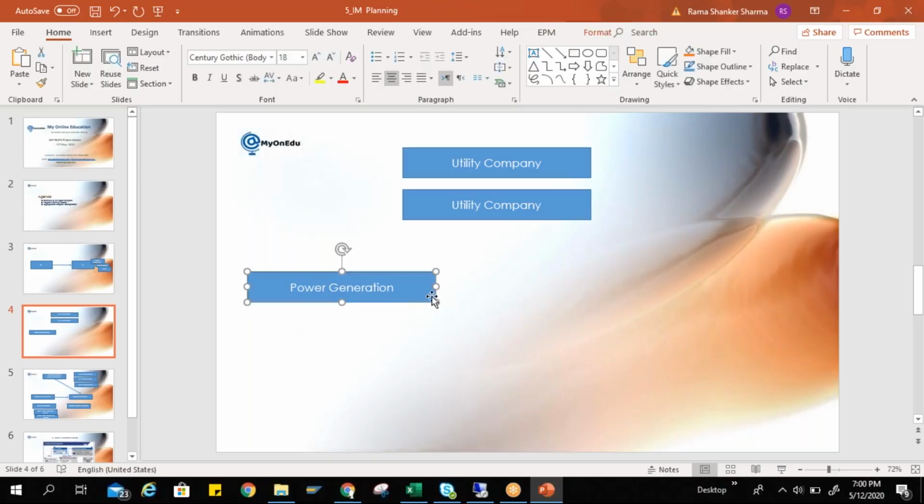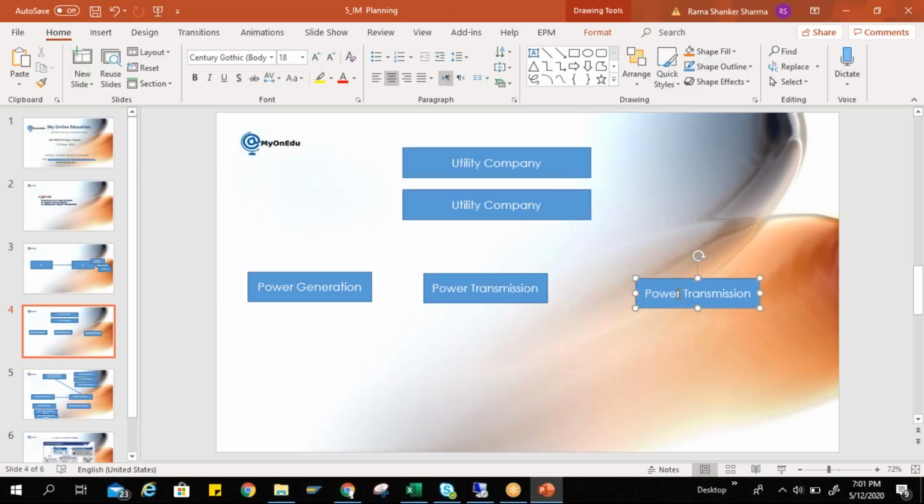Okay, and actually I'm taking this example. If you want to correlate with any other example, like I can follow the same. It's a transmission, power transmission, and third is maintenance.